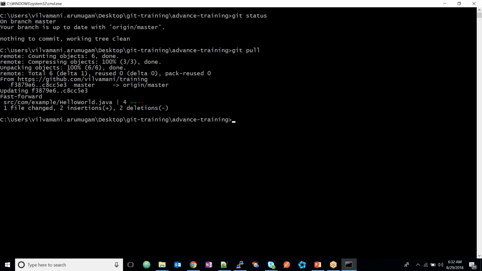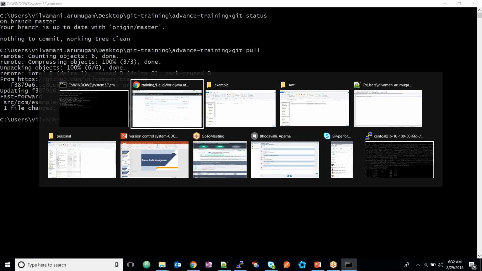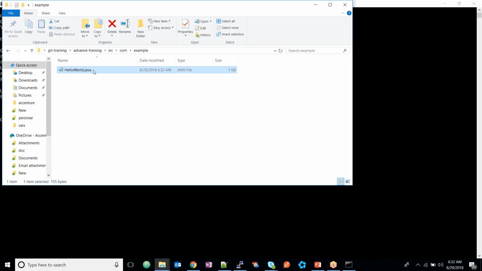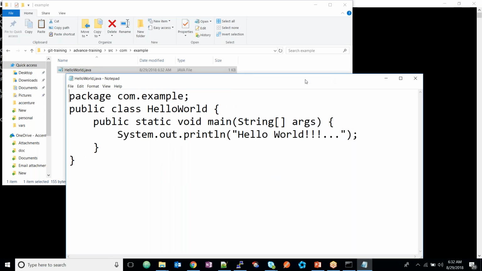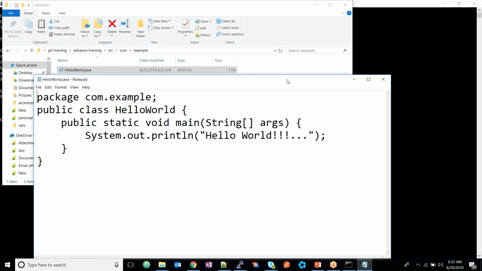The best practice is, before you push your code changes to master, pull the source code from there, and then you try to commit. If I open here, my changes will be reflected. That is, the changes which I made in the master repository have been reflected in my system also.